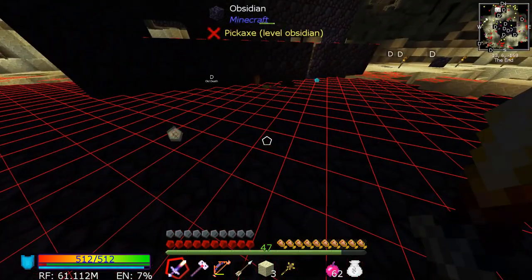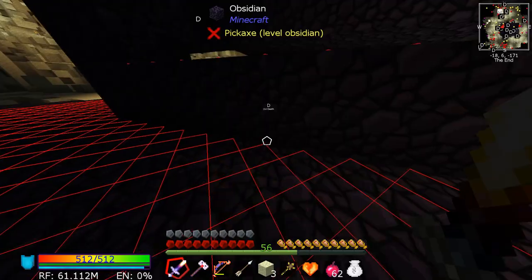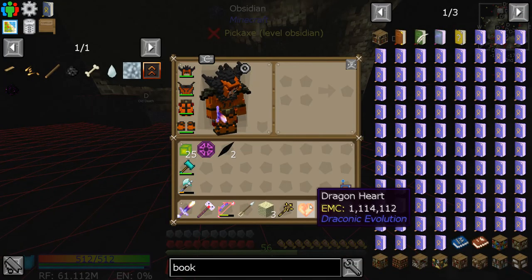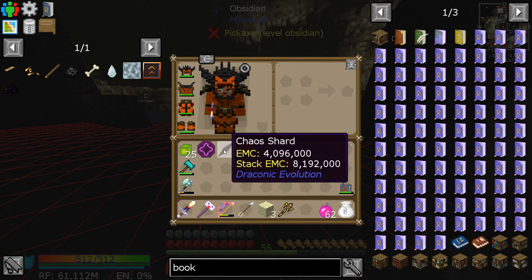Normally, on your first time killing him, you'll get around 115 levels. I've killed him two or three times now, so it's not really much of a problem for me. I don't get too many levels, but that's it. That's all there is to it. He'll drop pretty much similar things to what the Ender Chicken drops. So you get a Dragon Heart, because he is technically a dragon. And you'll get a few Chaos Shards.